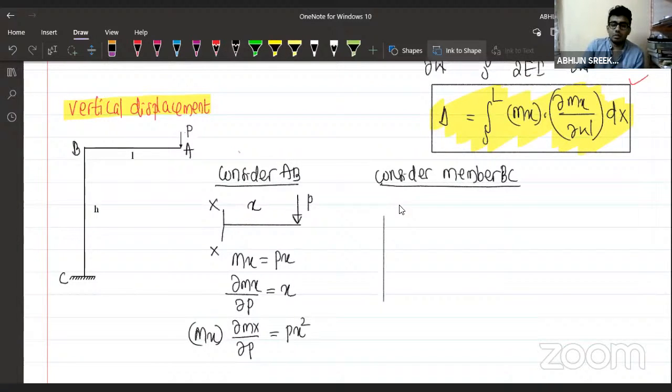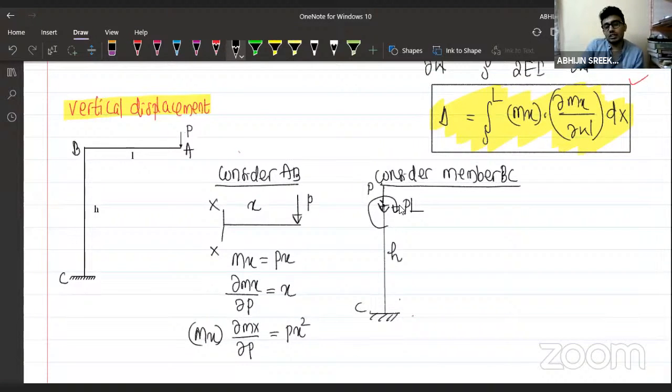I'm seeing a vertical member here. One end of the member is fixed. This is the vertical member. This end is fixed. This is C. This is joint B. You know this P value. The P has an effect at this joint somewhat like this. This is the value P. It will be creating a moment here also, that is P into L. Length of this member is H.